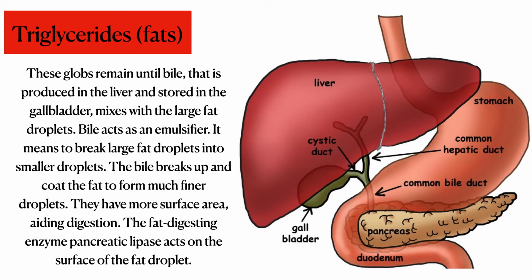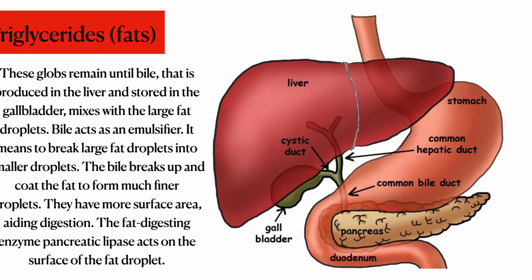So the gallbladder stores away bile acids, and that bile produced by the liver can emulsify the fat. And what that means is we're going to try to break it down into smaller and smaller droplets. We want really tiny droplets. We're trying to increase the surface area. We've got to get digestive enzymes in contact with the fat. In your pancreas, you have a digestive enzyme specifically for fats called lipase. So that's being dumped into the small intestine to start acting on those tiny droplets and start breaking down the triglyceride into its components, glycerol and fatty acids.